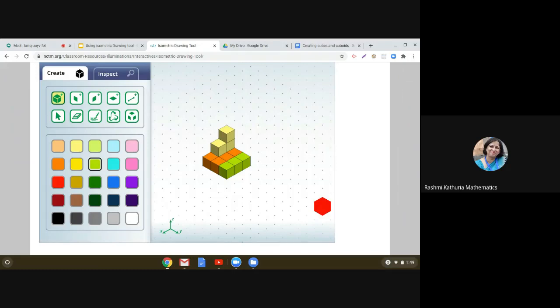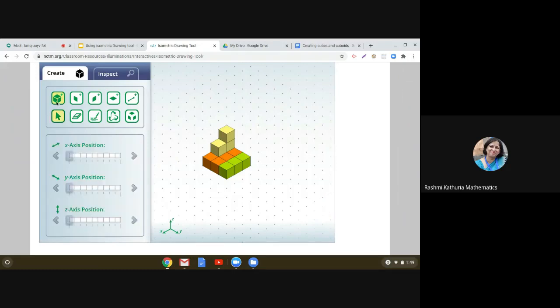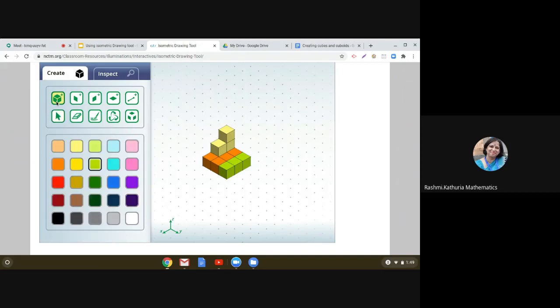Some children would like to explore it on their own by actually placing, and you can also demonstrate this in front of the children. See how we are doing it. 1, 2, 3, 4, 5, 6, 7, 8, 9, 10, 11, 12, 13, 14, 15.